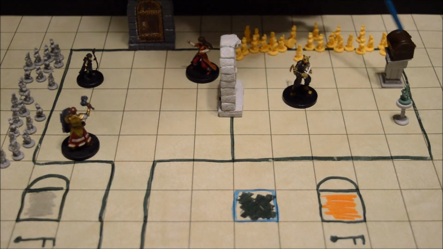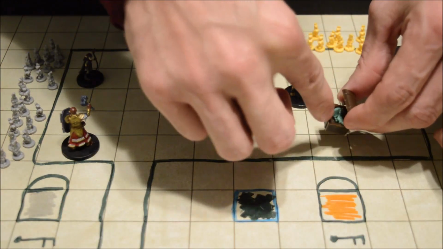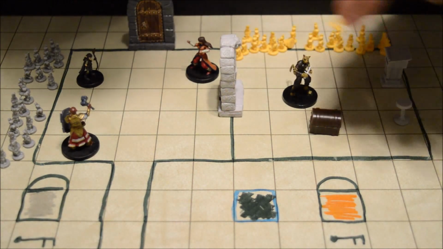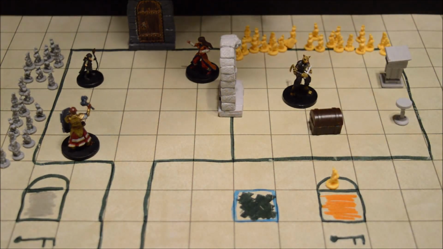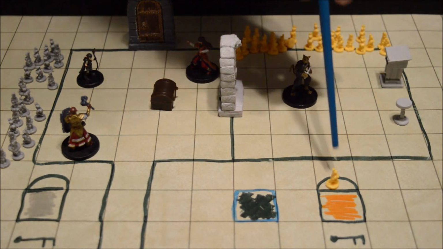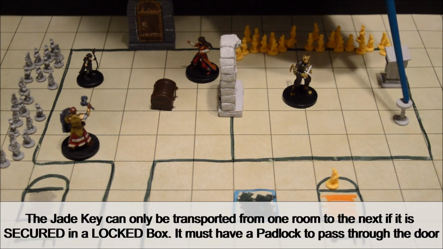So the tabaxi is going to grab the Jade box. He's going to take the Jade Key and latch it shut. He is then going to apply a gold or bronze padlock to it. And he will probably keep the key and pass it through. And we already know that as long as it had that padlock on it, the Jade Key did not disappear and reappear over here.